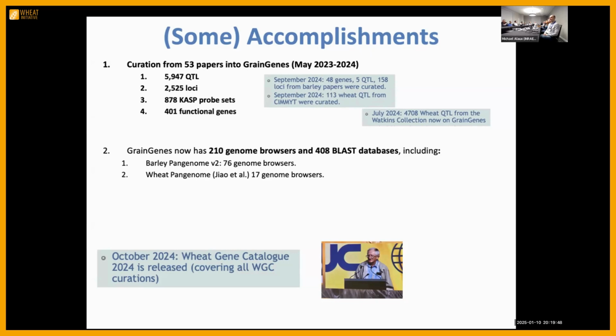For the content, this is in PDF format, but in October, Bob McIntosh created this WheatIS catalog, and he covered all the wheat gene catalog up to that point. I don't know how he does it. He's amazing in that respect. So this is a curated gene catalog for wheat, and it has been around for decades now. Thanks to Bob McIntosh, it's been unified.